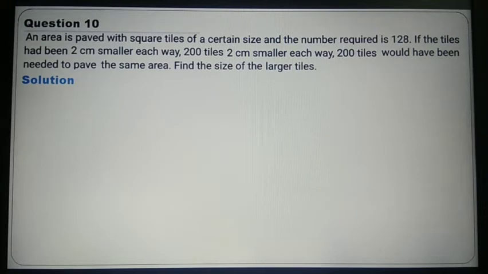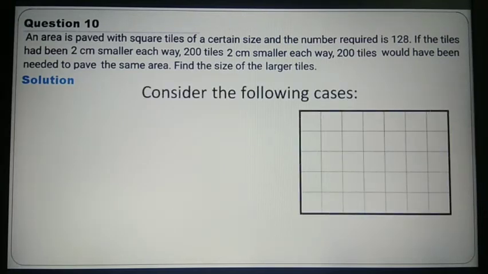So let's try to understand using these two cases. Okay, so suppose I need to cover this much space and I need these many tiles. Okay, there are square tiles used here. Now let me remove the tiles. Okay, so you just count how many tiles are there for right now. Okay, so we have got 1 2 3 4 5 6 7, and 1 2 3 4 5. So 7 into 5 is 35. So 35 tiles are used here.